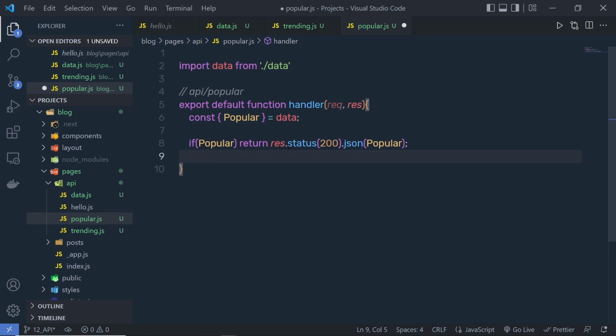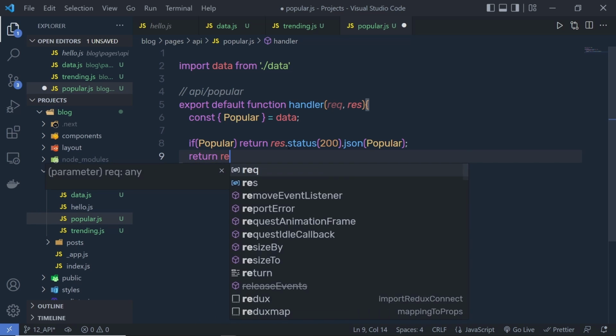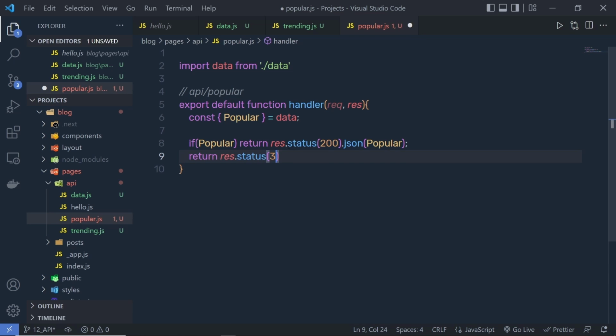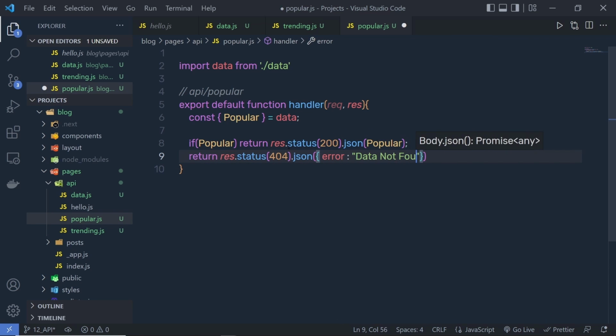And if we don't have any data in this variable, I'm going to return response.status 404.json, and inside an object we pass error, data not found.